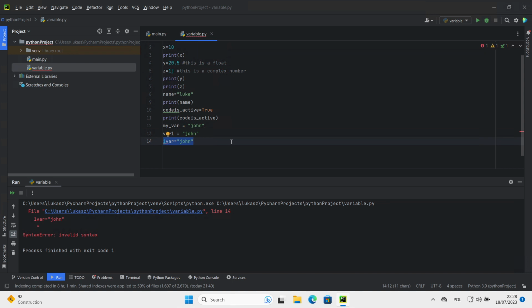So, as I said before, variable names can start with a letter or underscore, but not with a number.